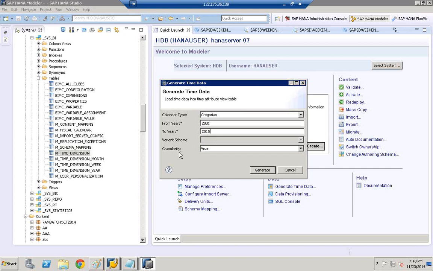And the granularity, at what level you want to generate the data.